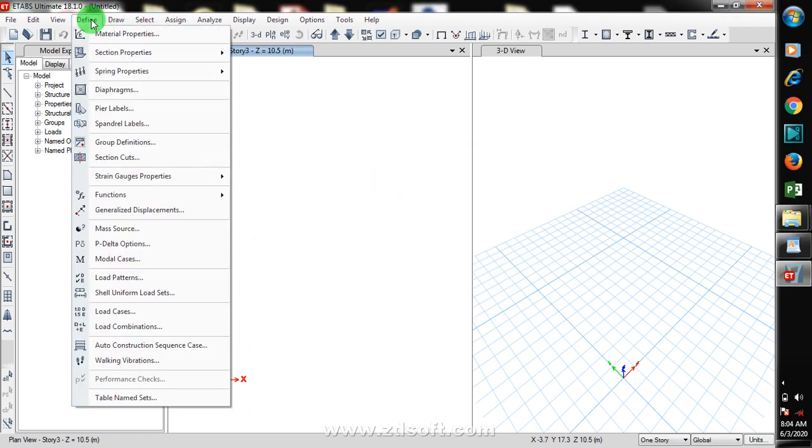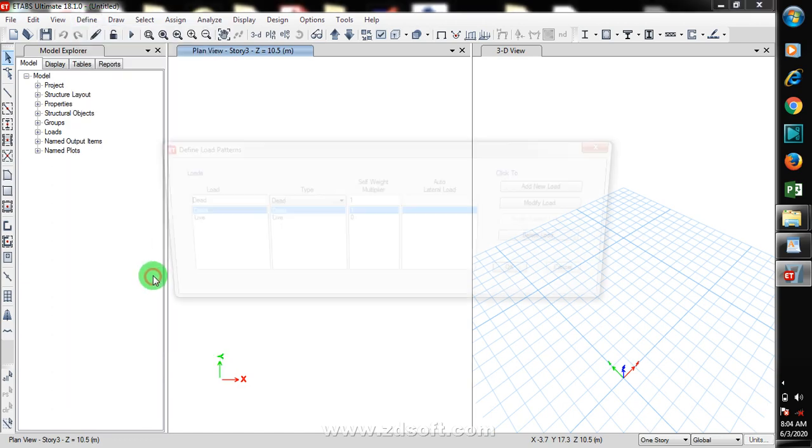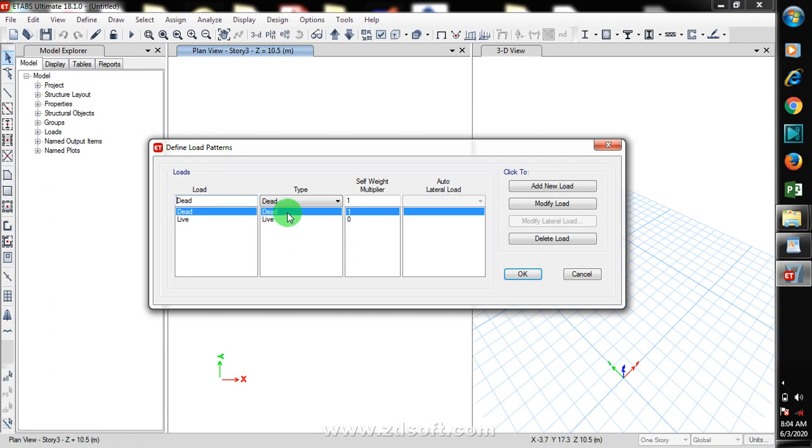And then I'll still go back to my define. The next thing I'm going to do here is my load patterns. Let me check. Here we have our dead loads, we have our live load. I can add as many loads as I want to add here, but basically in this tutorial right now I'm going to be dealing with my dead and my live load.